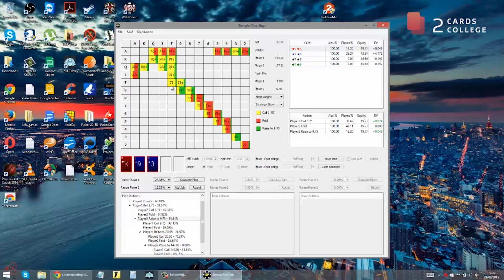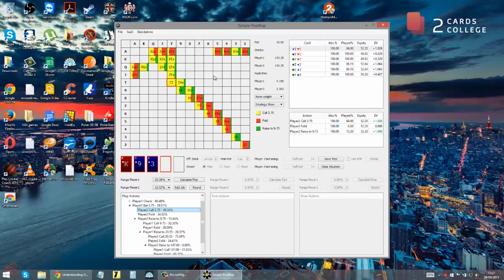In fact, pocket tens is the only hand that is close to complete frequency here, or 100% frequency, because it is called with almost 100% frequency. 3 of the combos are 100% call. The other 3 are 84, 86, 86. So basically the combos of pocket tens that include a diamond or a heart here are a little bit less. Well, actually, the tens with a diamond are occasionally going to be raised, and everything else is just going to be called.